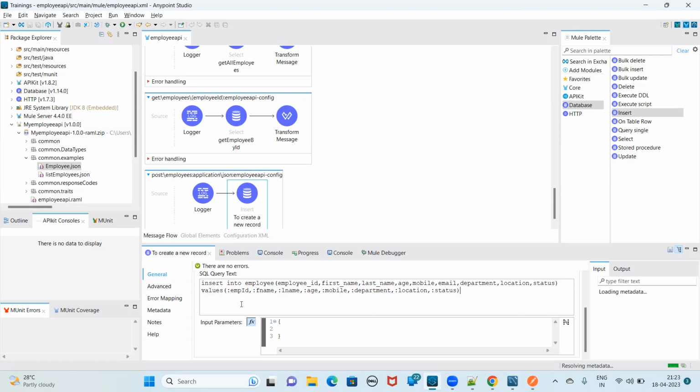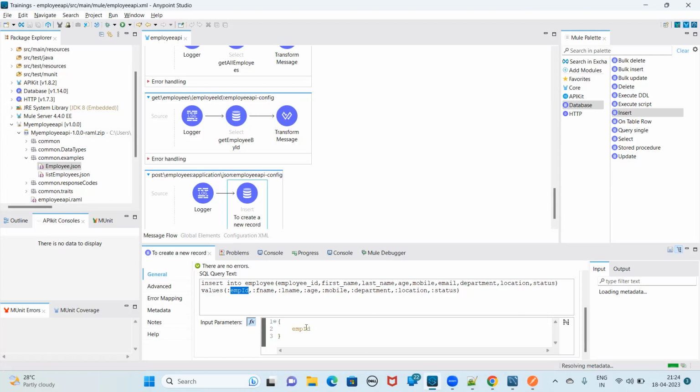So from where do we get these things? Then we have to write the code here. Here you can put anything for employee ID, first name, last name, age, mobile, department, location, status. No need to copy, you can manually type also.